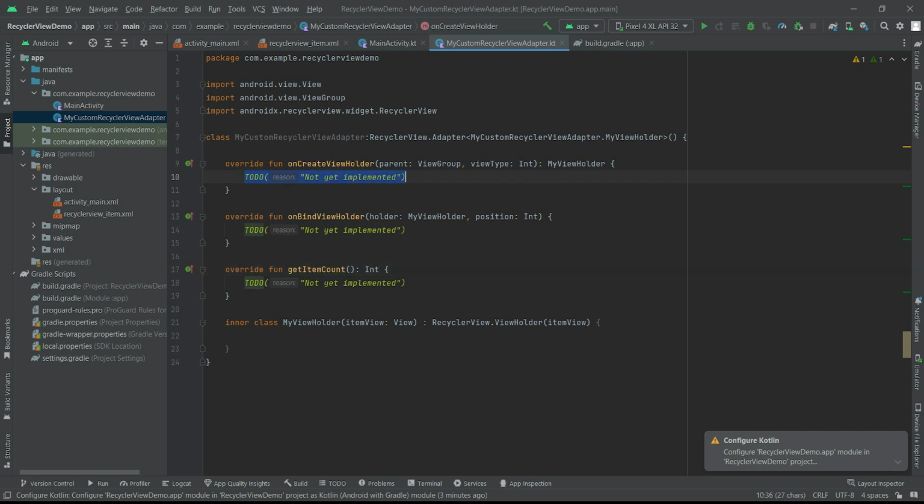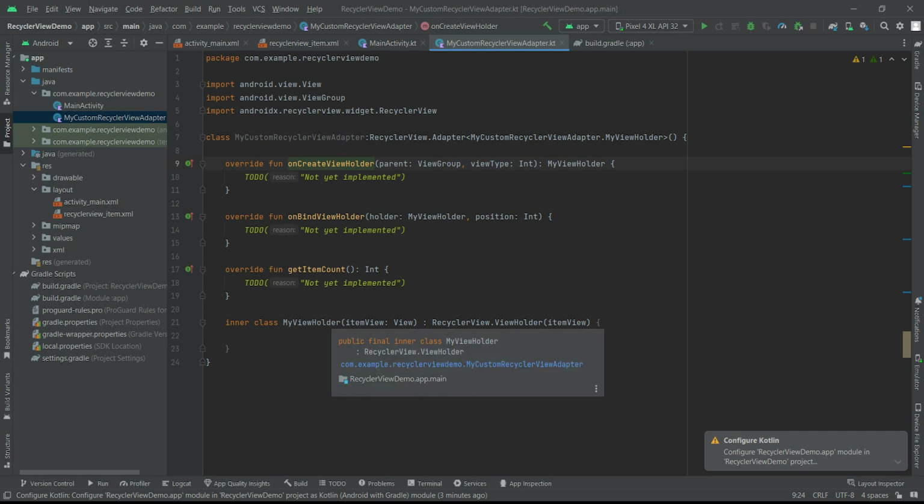So here what's gonna happen is that onCreateViewHolder is gonna create the view, or you can say inflate the view, and pass it to the view holder, and that view holder is gonna hold the view. This onBindViewHolder method is gonna bind the data with the view holder according to the position as well.